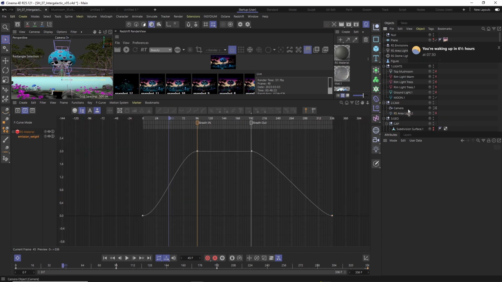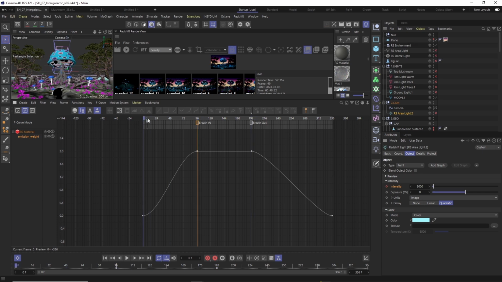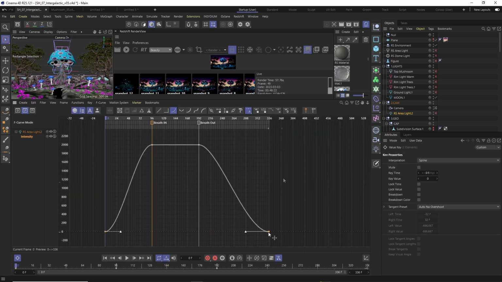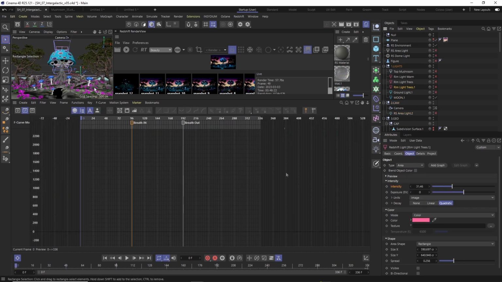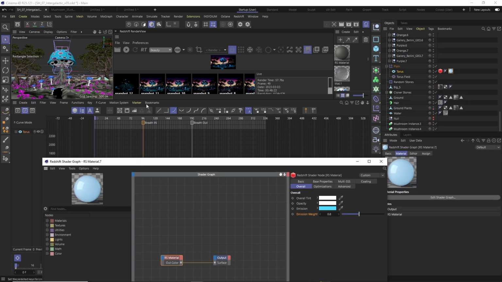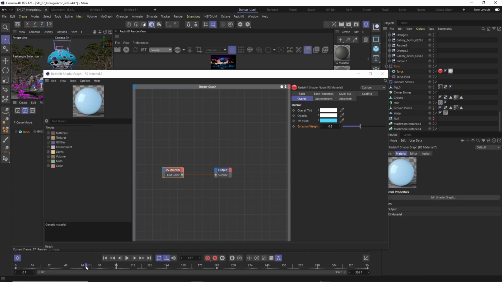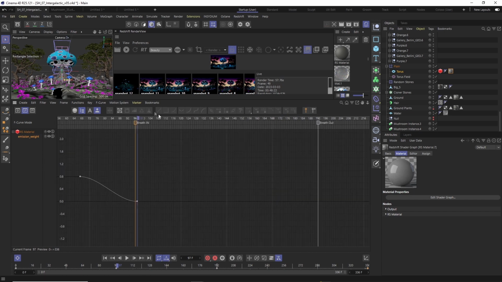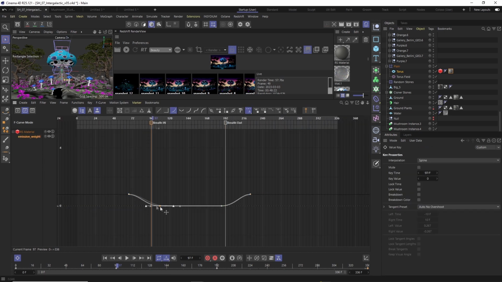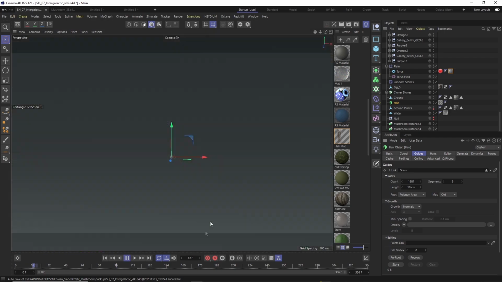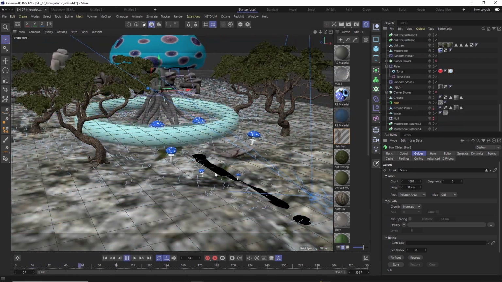They were my main keyframes, so I put markers on them, and all the animations were animating to those keyframes and then holding, and then from those keyframes out. I was using it for everything, for the emission of the torus, for the emission of the mushroom, basically everything was driven by those keyframes.